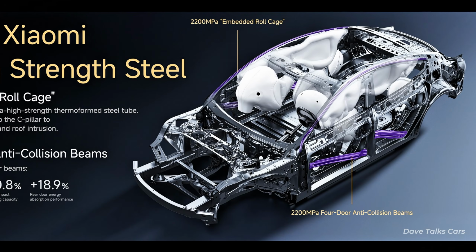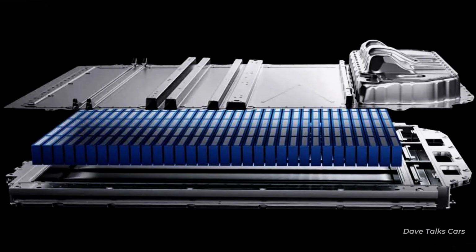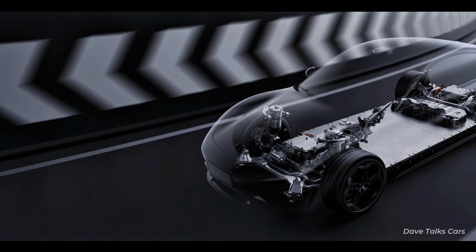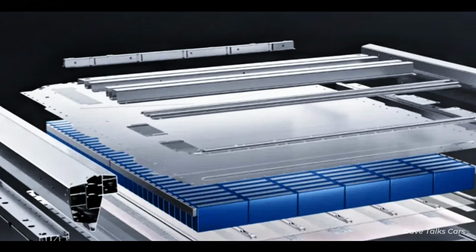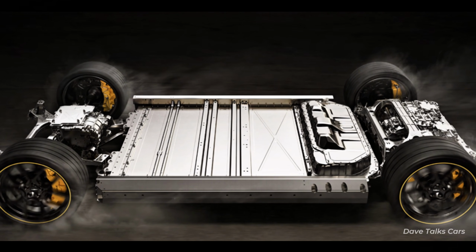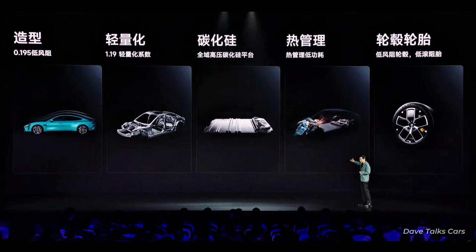And then Xiaomi added one more decision that made the whole thing work in a way nobody had managed before. They flipped every battery cell upside down. Every cell has a pressure relief valve, a safety mechanism that releases hot gas if the cell overheats. In a conventional pack, those valves face upward toward the passengers, which means engineers have to pack thick protective layers between the battery and the floor. That protection adds height and weight. When Xiaomi flipped every cell, the valves face downward toward the road, and the floor of the car itself handles the protection. This let them remove all that internal material and bring the combined floor and battery thickness down to just 120 millimeters, roughly the height of a standard soda can.